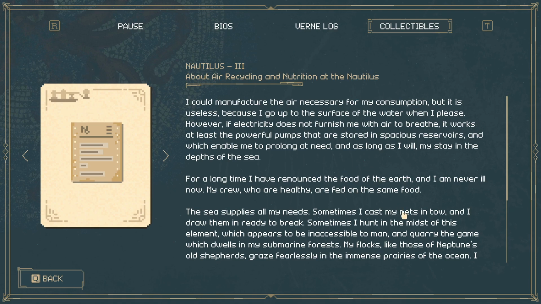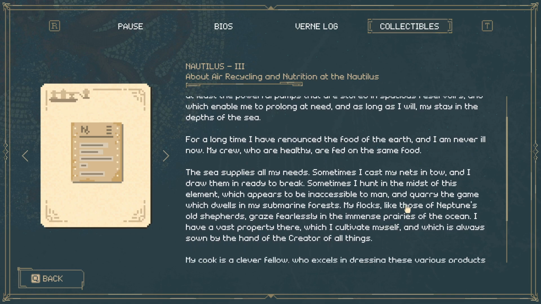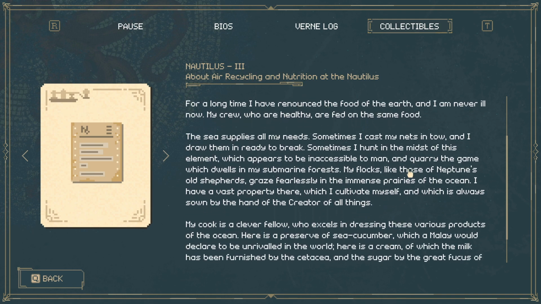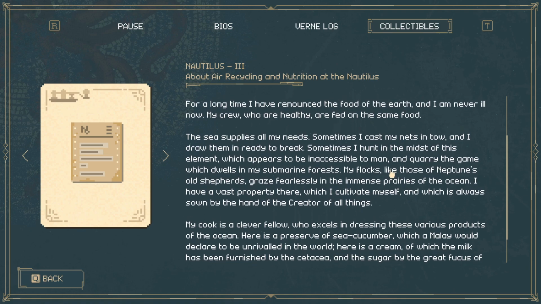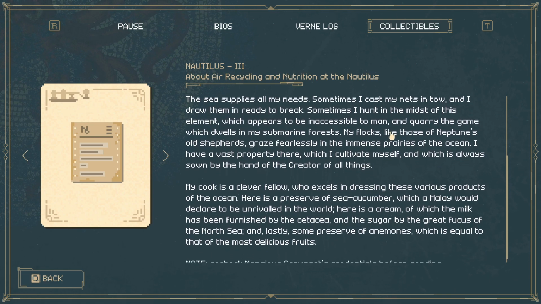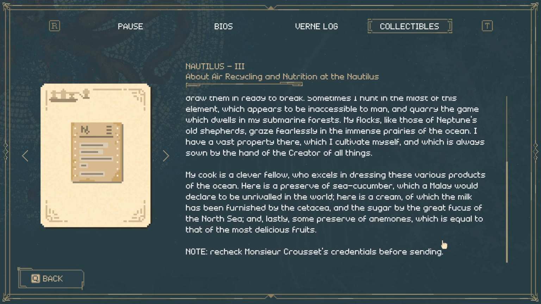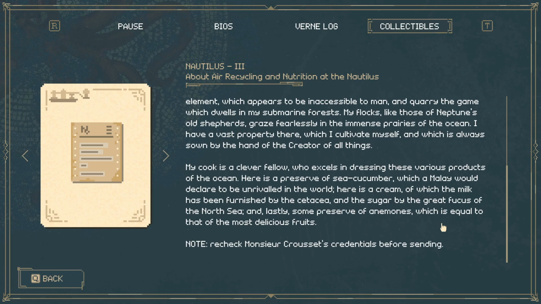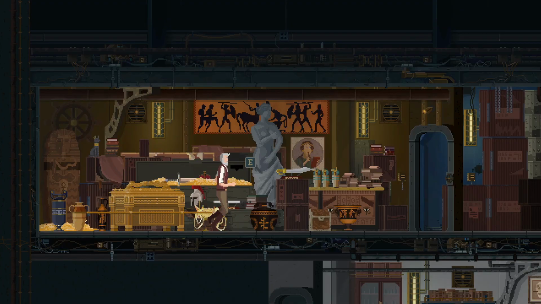What? Oh god, this just reads so weirdly. I could manufacture the air necessary for my consumption, but it is useless because I go up to the surface of the water when I please. What does that mean? They definitely try to write in a way that's supposed to sound very verbose and intelligent, fancy writing, but it's just not really how you write, so it sounds very awkward to me. I don't know what I'm supposed to get out of that either, but okay.